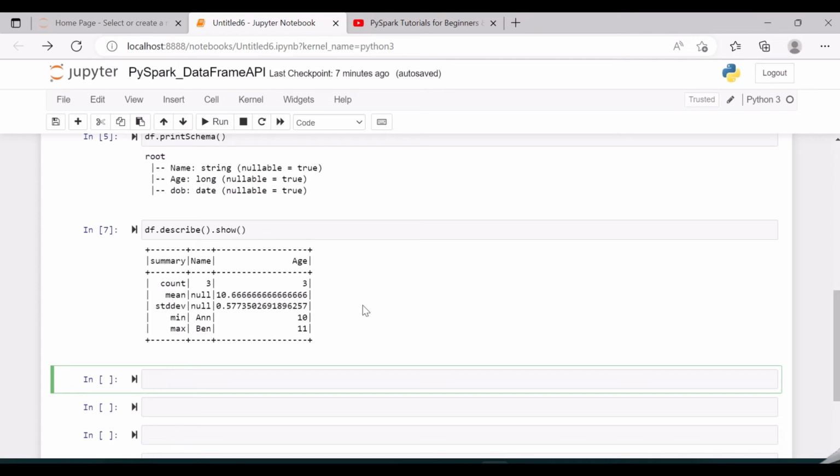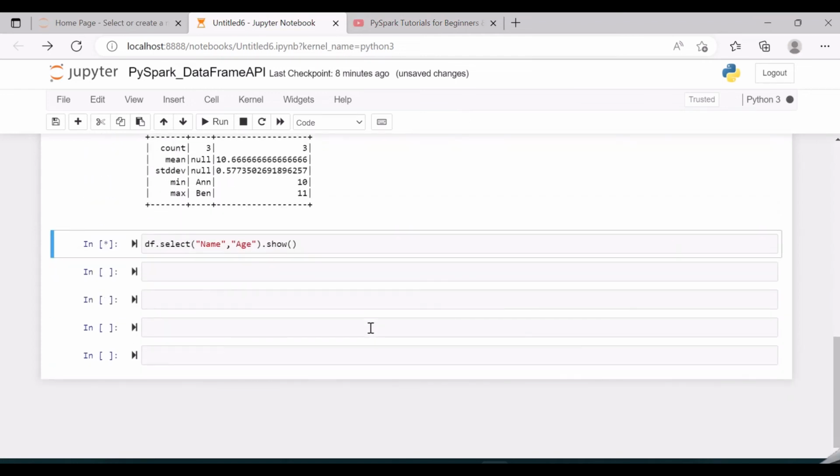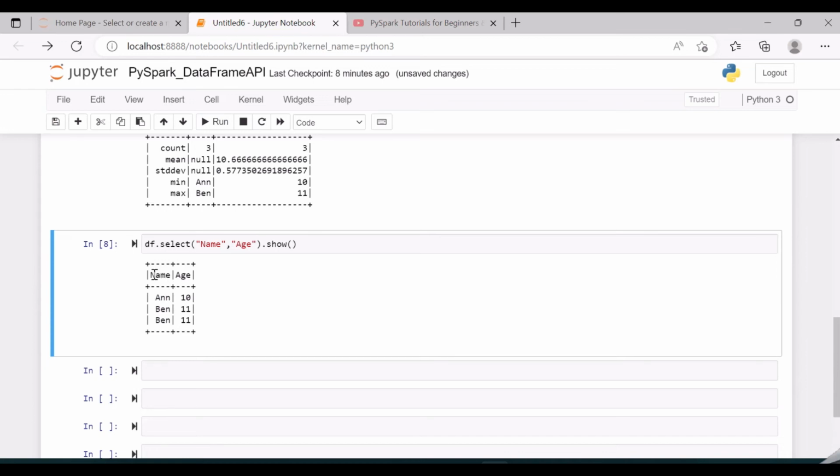How to use the select method is, I'm just calling the data frame name, and I'm giving the column name followed by age. So these two, if I wanted to see, then I can see it like this. So name and age, fine.